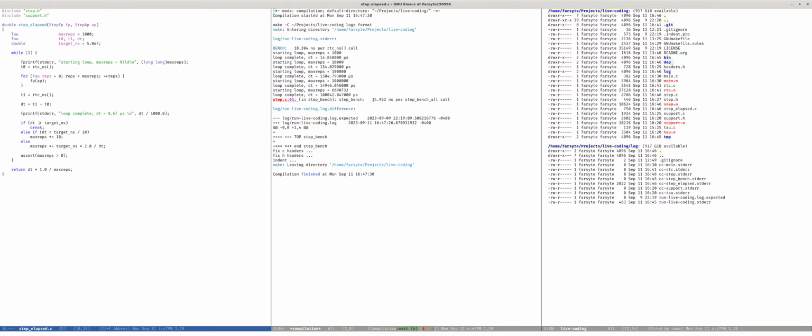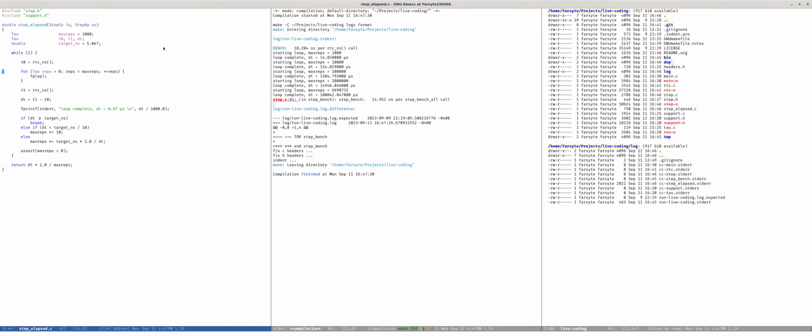So that's working. And what we're seeing is this is taking 14.952 nanoseconds to call that function, which made 3 calls. That's fairly fast. I've seen faster.